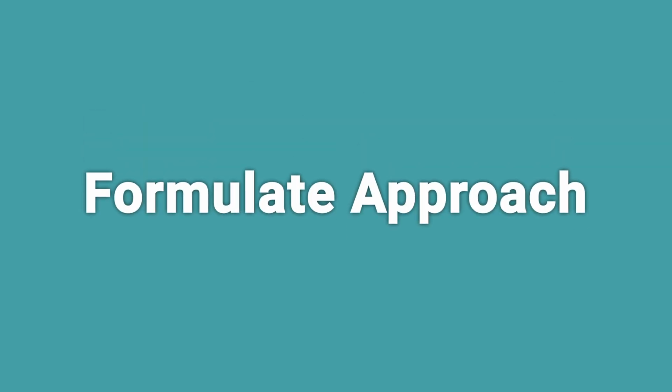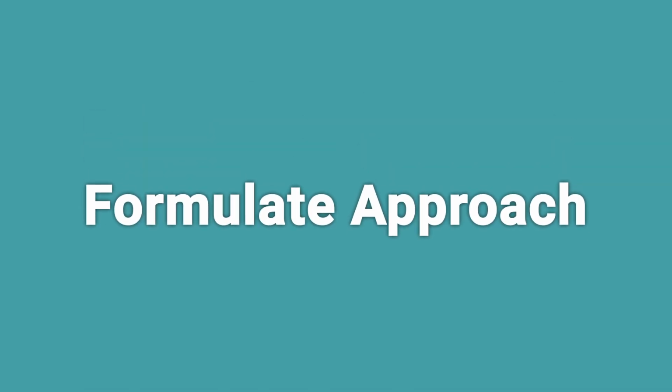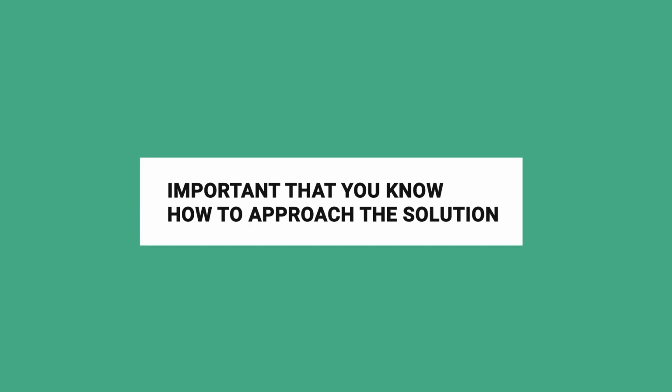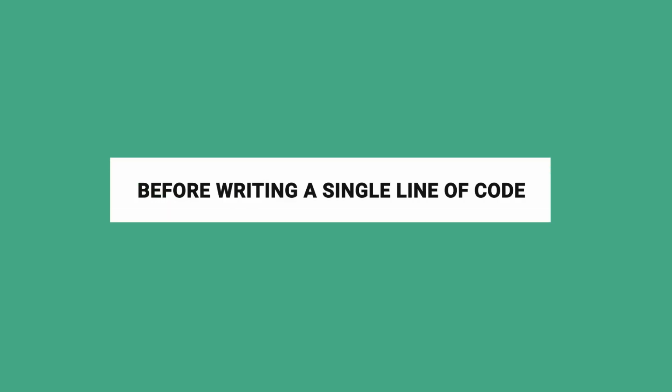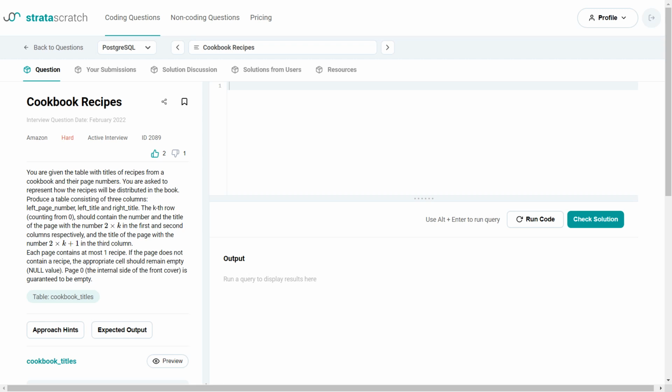In an interview, which is usually quite stressful, it's important to know the approach to a solution before we start writing a single line of code. We don't want to aimlessly start coding and just hope for the best. And that's why I will start by quickly going through and writing down the approach that I will be taking.